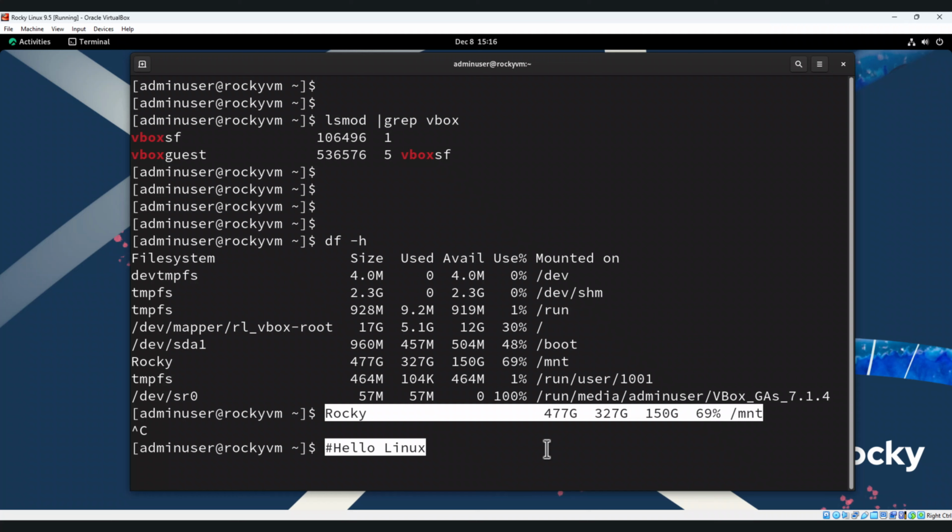I'm able to copy it. Many more features are there, like clipboard sharing, screen resizing, seamless mouse integration, shared folders, and improved performance. All these things come with VirtualBox Guest Addition.